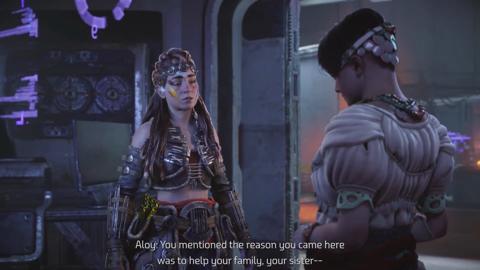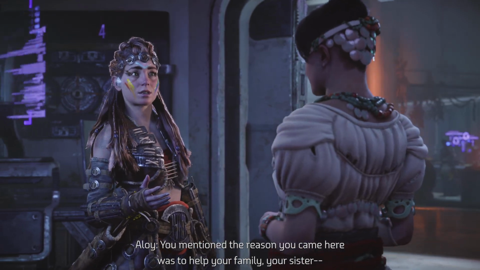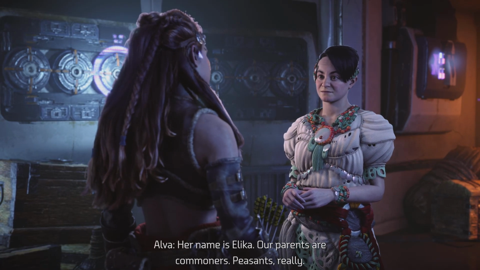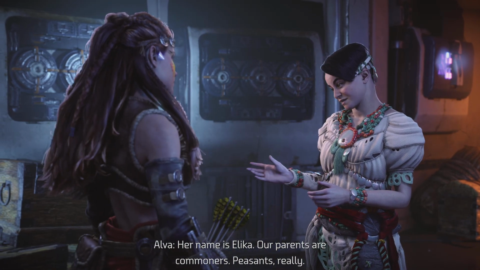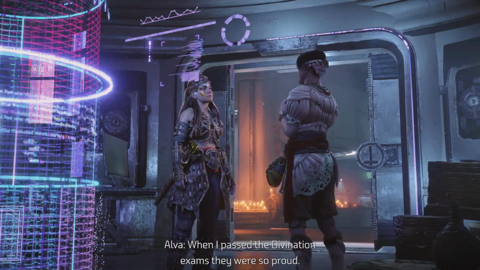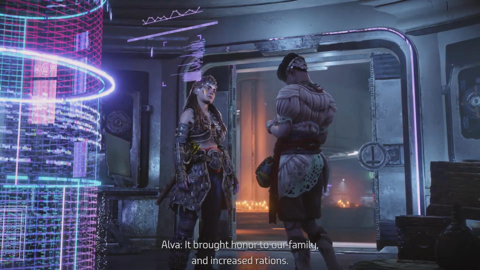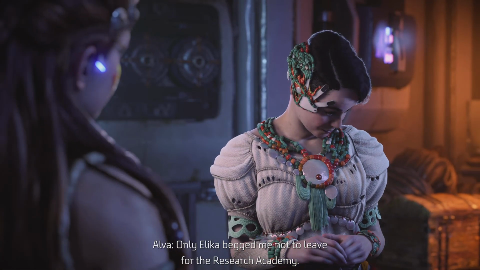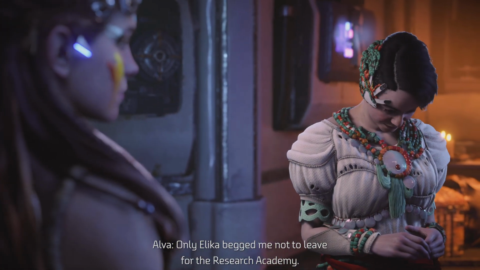You mentioned the reason you came here was to help your family. Your sister? Her name is Alika. Our parents are commoners, peasants, really. When I passed the divination exams, they were so proud. It brought honor to our family and increased rations. Only Alika begged me not to leave for the research academy.